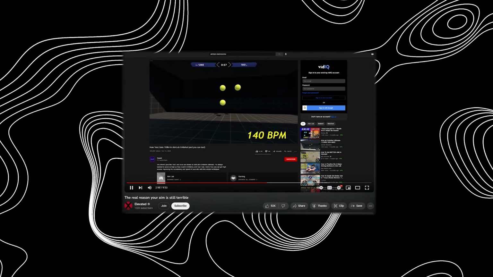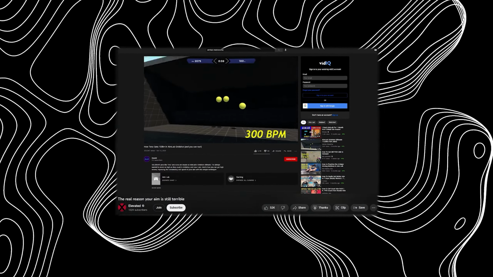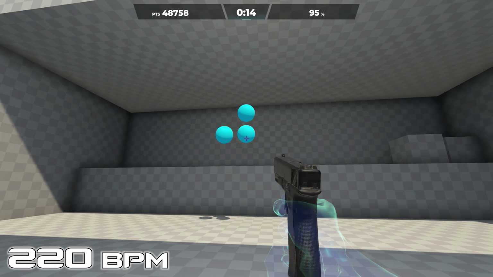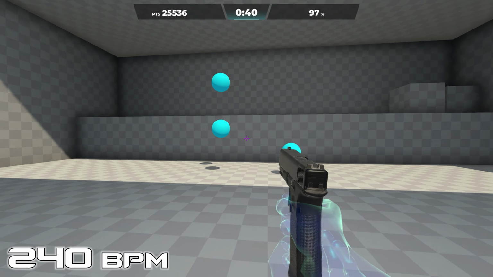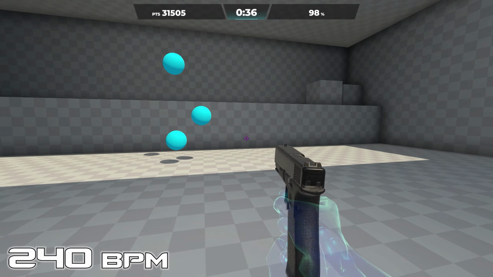I also highly recommend this video by Elevated, which I'll link in the description. He describes a useful routine for playing Gridshot that I've been using for a couple years now. The idea is to follow a metronome and guide your shots to its beat. Try to get at least 95% accuracy, and then increase the speed of the metronome. By continuously doing this, you can steadily train your flicks to become faster and faster.